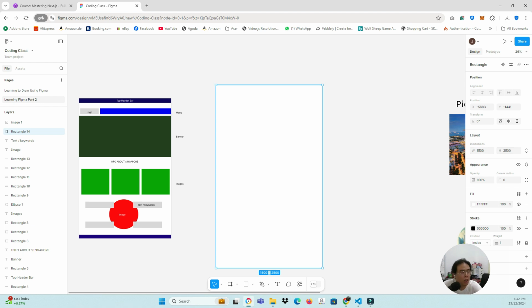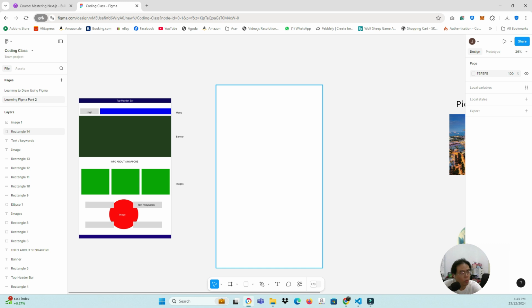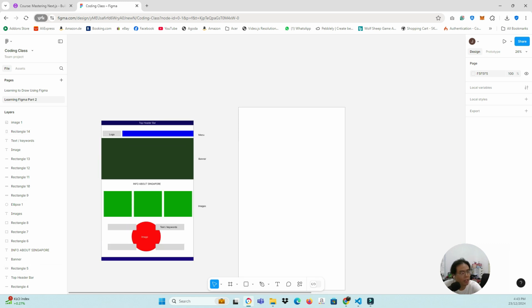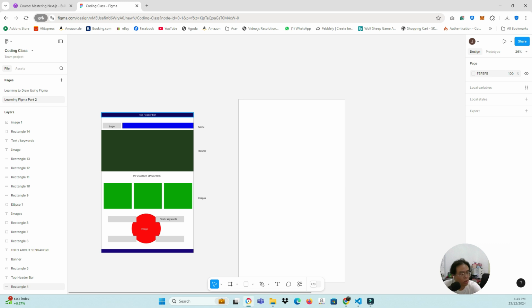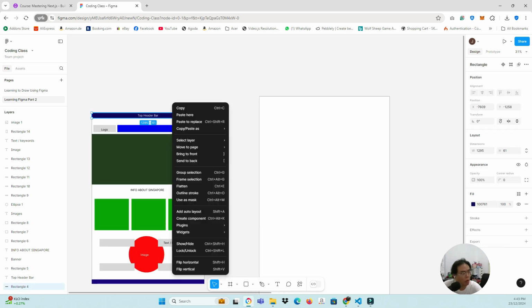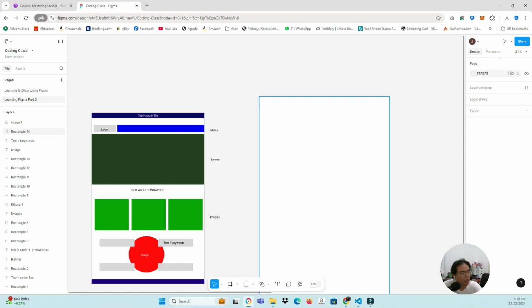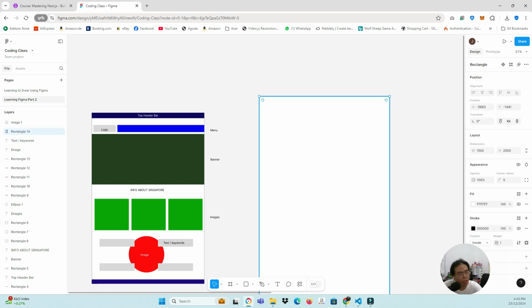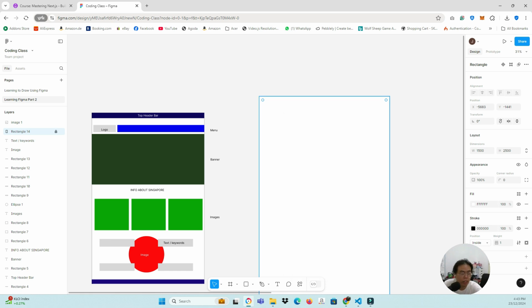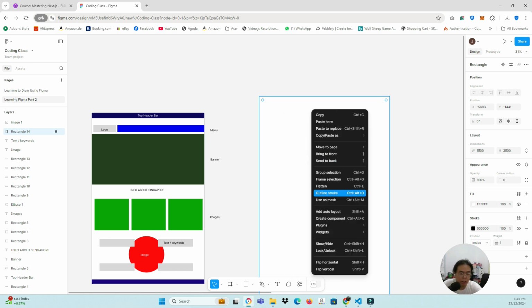Then the next thing is, if you look at the layout, you can see we have done the layout. The top one is a top bar, so very simple. Just copy the top bar and paste. But before that, let's lock the canvas also. The idea to lock the canvas is because we do not want to move the canvas, or else everything will be moving. It's going to be very hard to do editing here.